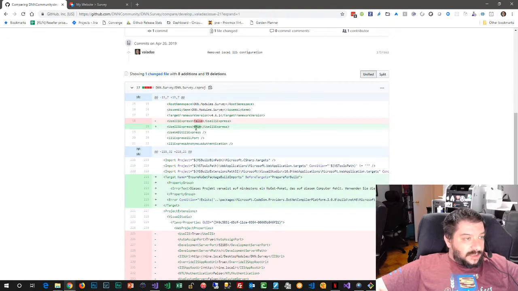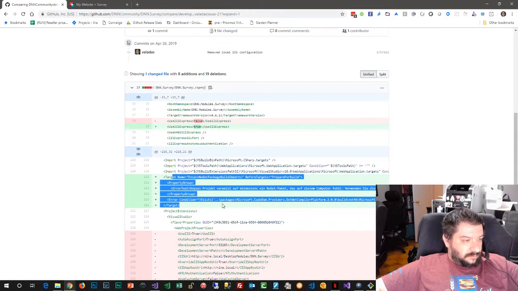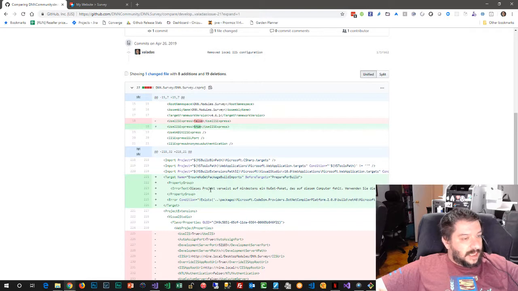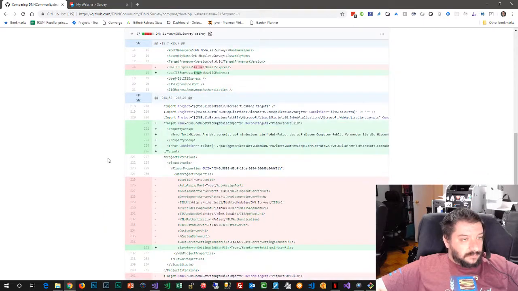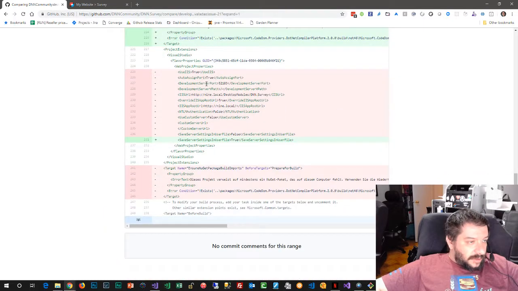So we basically switch to use IIS Express. Yeah, that's an update to, I don't know why in that language, but are we targeting develop? Yeah. I don't know what changed here, but anyway.